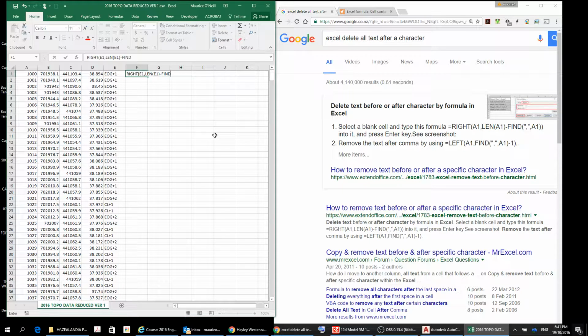What I want to find inside the speech marks is the little plus sign. So I've got the little plus sign like that, then a comma, and then E1 again, because that's where we're looking for it, and then close the bracket.